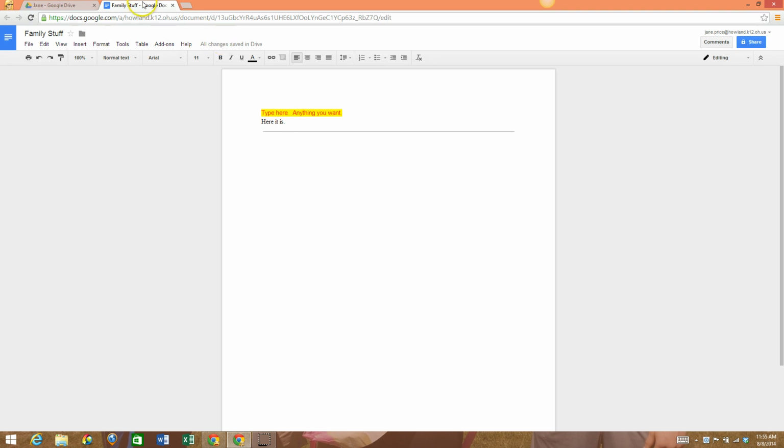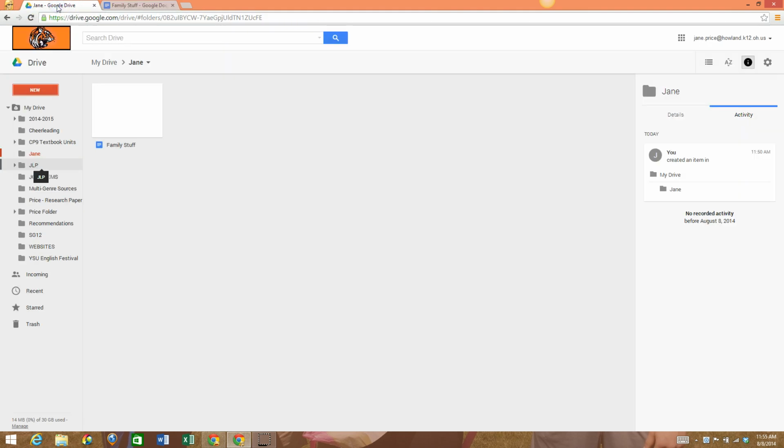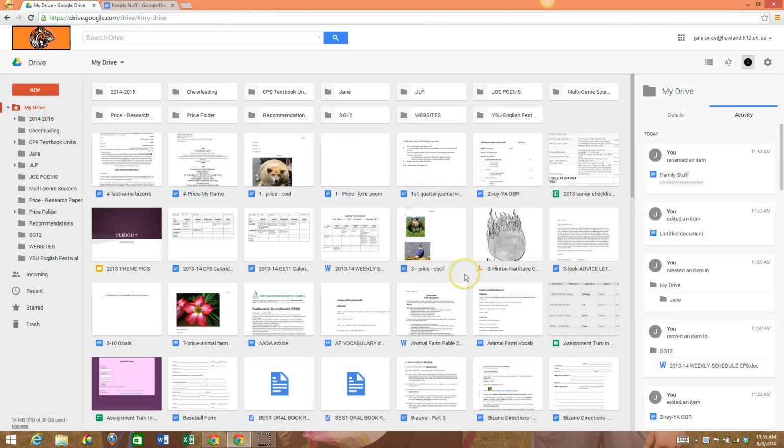Okay, so I'm going to leave this document open, and I'm up here again at the tabs at the top. I'm going to go to the left here, and there's that multicolored triangle. This is my Google Drive. It is showing me here, this is my drive, this is the Jane folder, and this is the document that's in it. I only have one, so not very awesome and exciting at this point. I'm going to go back and click on just my drive.